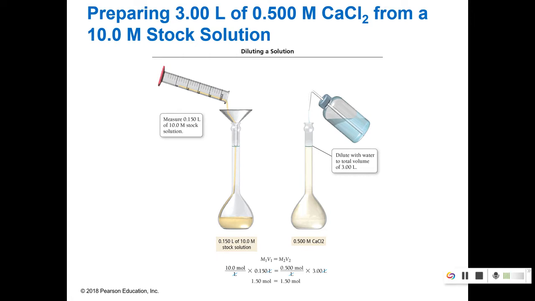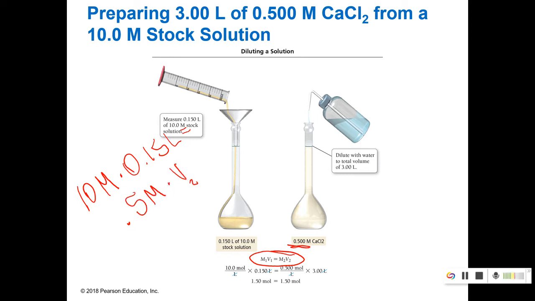So here we've got 1.15 liters, so 150 mL of that 10 molar solution, and they wanted a 0.5 molar solution. Okay, so we use M1V1 is equal to M2V2, so it's 10 molar times 0.15 liters is equal to, they wanted 0.5 molar times V2. We're trying to see how much volume I need. So all we do is multiply our 10 times 0.15, and we divide it by 0.5, and I get 3 liters. So that is our final volume.